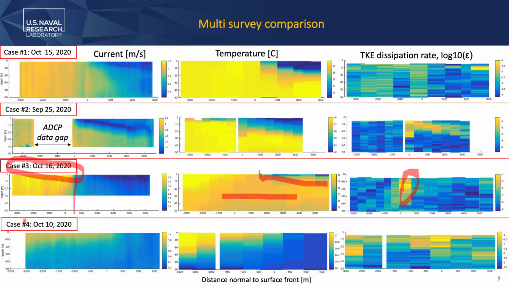In the fourth case, we're looking at a different scenario here. In the previous cases, we saw shelf water leaning over the Gulf Stream water. Well, here it's the other way around. The slope reverses the sign. And these types of cases tend to be a lot more unstable, generating far more dissipation on the lower right plot here.